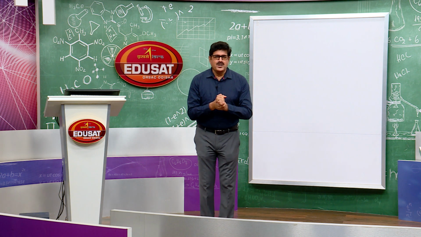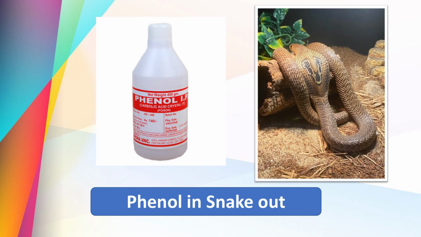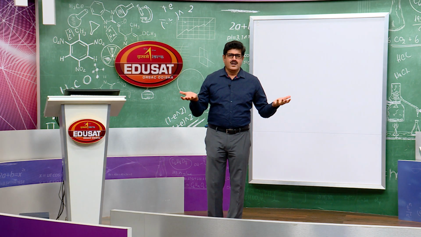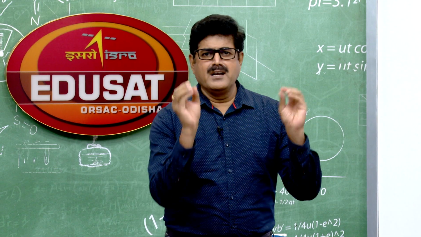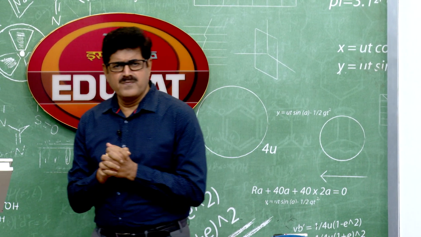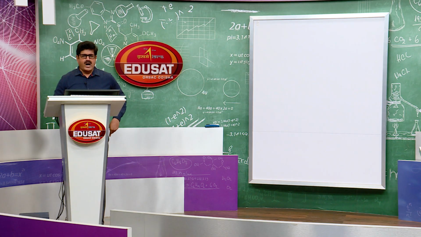So students, today's class is about phenol. We'll discuss phenol in detail in this class. You see here, the snake is displayed on a TV screen, and the moment phenol comes in, snake out. It was one of the practices adopted by villagers in ancient times. So now the question comes: what is phenol, how does it look, and how do we obtain phenol from different sources? We'll answer all these questions right now. The answers are displayed on a TV screen.